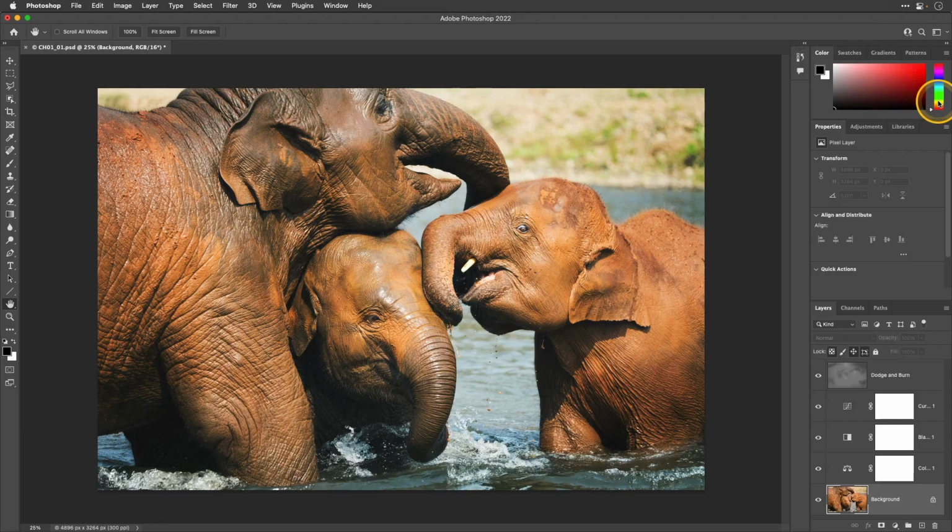Now, if you don't want to mess and fuss with creating your own workspace, I've included a workspace for you to download. This workspace I'm including is the one that I use every single day inside of Photoshop. From time to time, I might adjust it and change it around. You may or may not see me using it throughout the videos in this course. It just depends on what I'm working on.